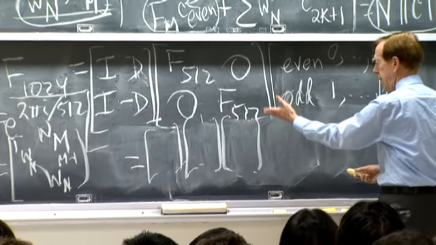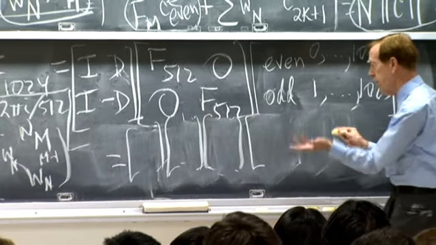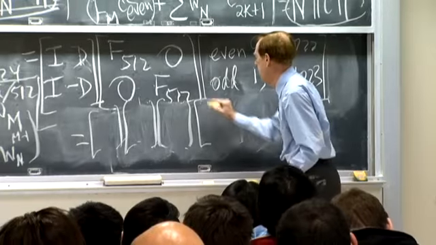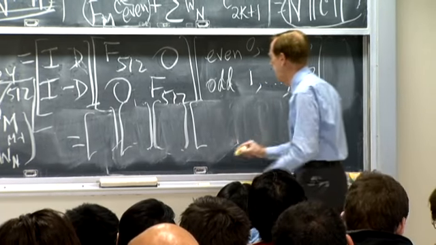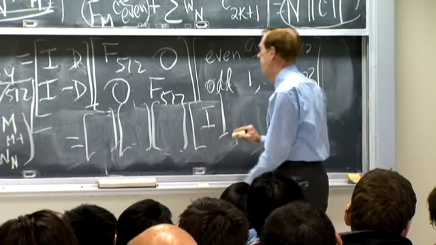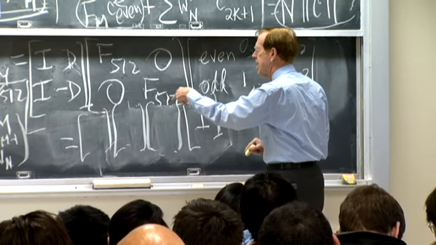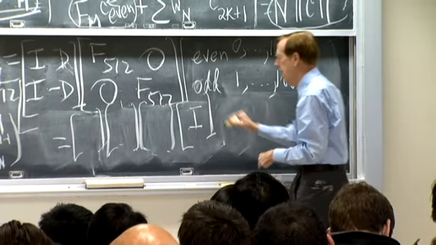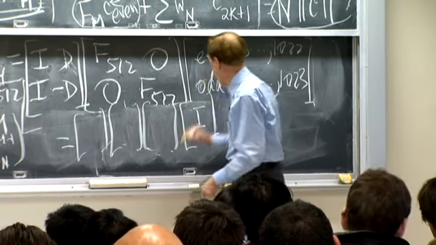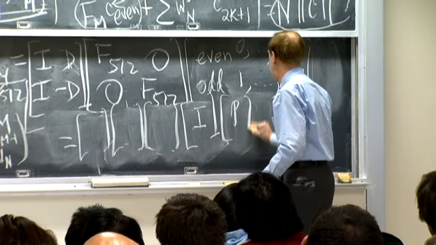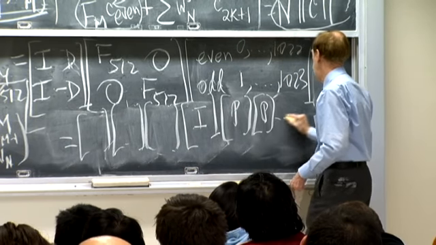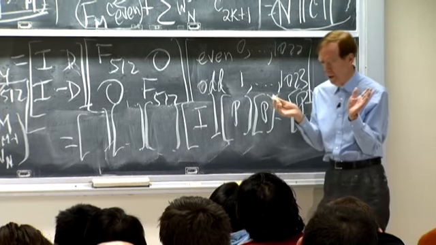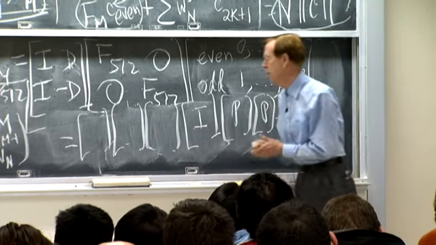Down in the middle, the part that used to be hard is now down to F2 or F1 or something. So let's say F1, 1 by 1, just the identity. So I go all the way, 10 steps from 1024, 512, 256. Every time I get twiddle factors, every time I get P's, a whole lot of P's. But the F512, what used to be the hard part, has gone to the easy part.